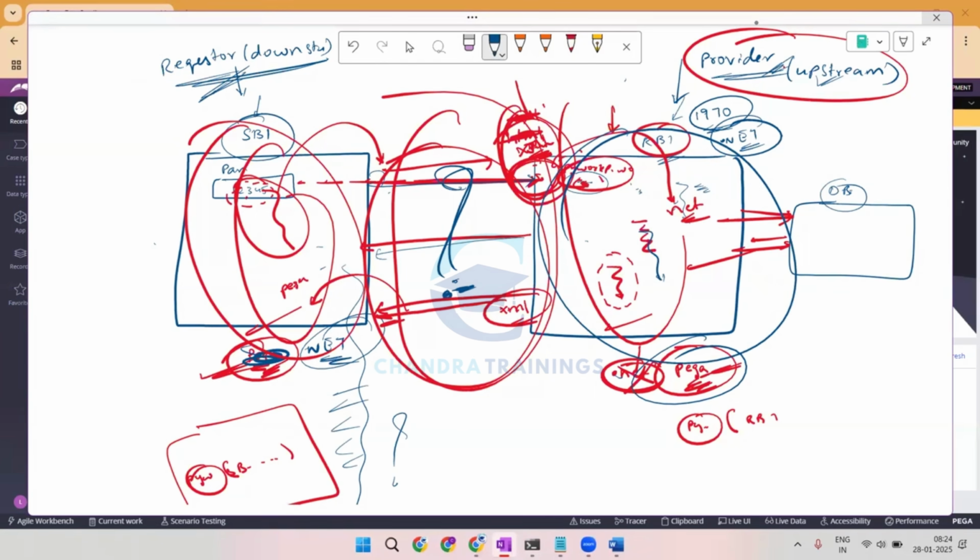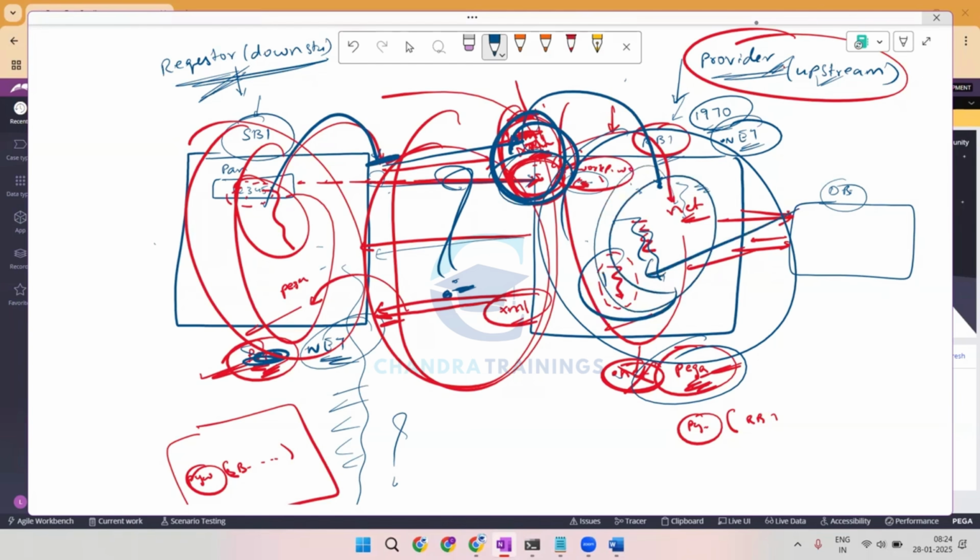If the service provider wanted everything to be transmitted in XML, then every other structure has to follow that. If they want this to be completely transmitted in terms of JSON, everything has to be done that way. So here from PEGA, you have to convert to JSON, and the same JSON data will reach here. This JSON data will be converted back to .NET, and the .NET data, whatever you are processing, has to be again converted to JSON, and the JSON data will be sent here. This will be converted back to PEGA. This is what the general cycle is.